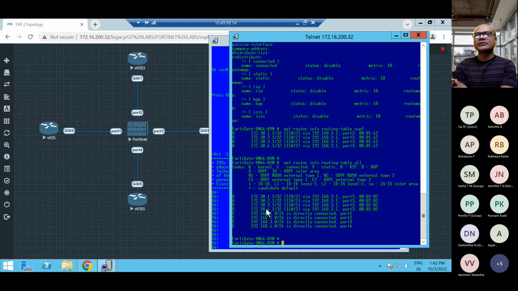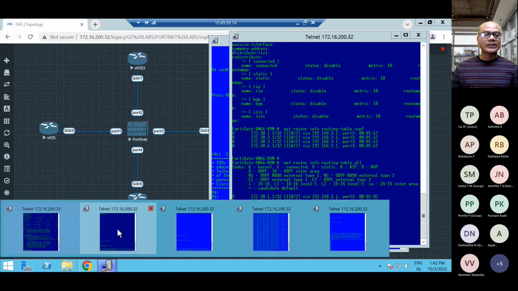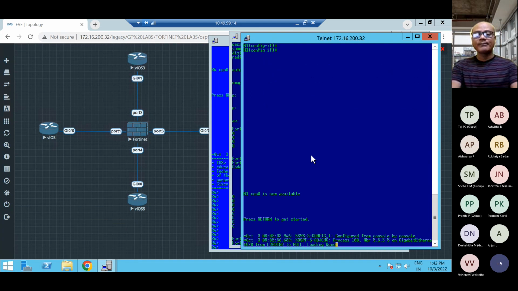So how to create the virtual link? Because still some networks are not getting reached. We have created a lot of loopbacks, and it is connected only to the third router, right? Third router is connected. So that's the reason we have to create one virtual link from R1 to your OSPF router ID 55, which we have given to the firewall. So for that, we create a virtual link on your router 1.